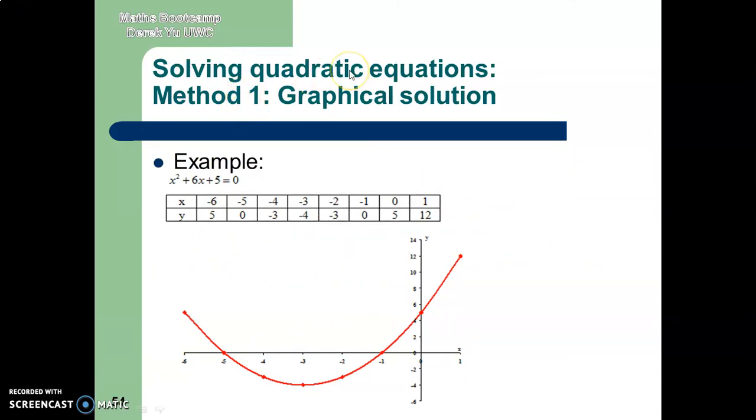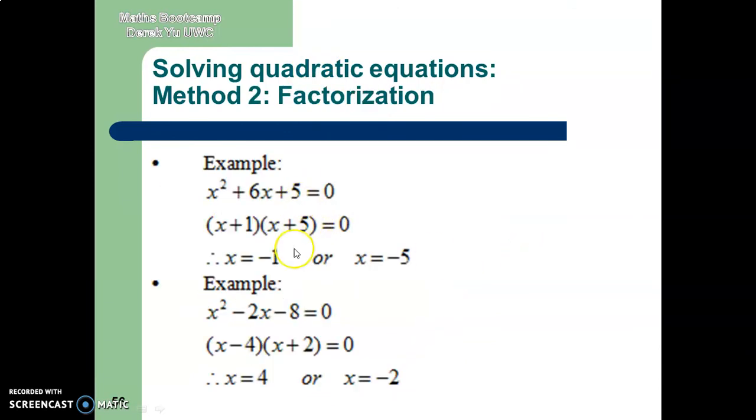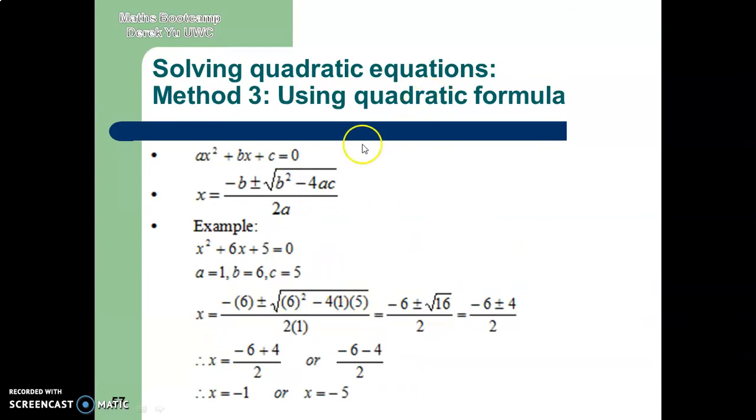Then we move on to the quadratic equation, y equals ax squared plus bx plus c, and then I think this time y is equal to 0 actually. Then you have to solve for x. Okay. First method, graphical method. Second method, factorization. Third method, quadratic equation formula, but you need to remember this formula. I'm not going to give it to you. Again, all these are matric high school level mathematics.